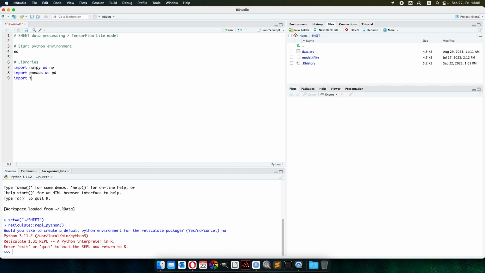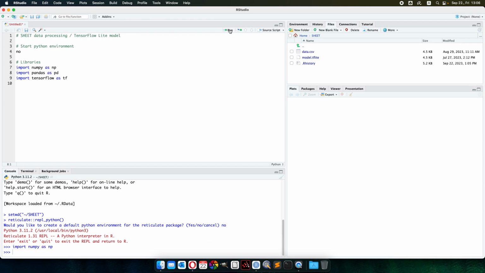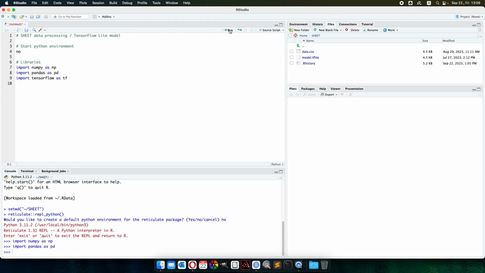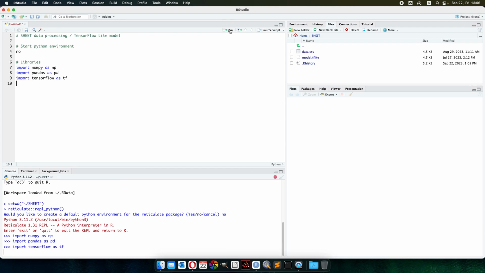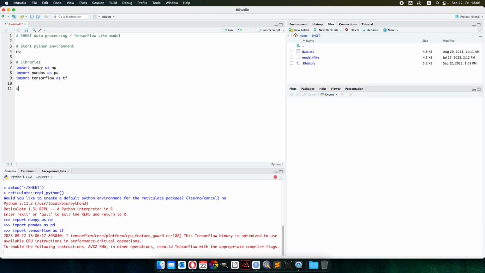So import TensorFlow as tf. I will run all of them to see that they are working. We can import all of them, and it also helps me editing, because after that it will offer the functions as I start typing.